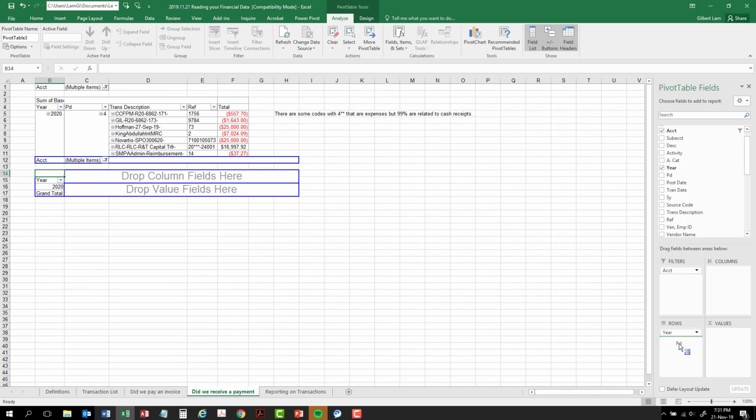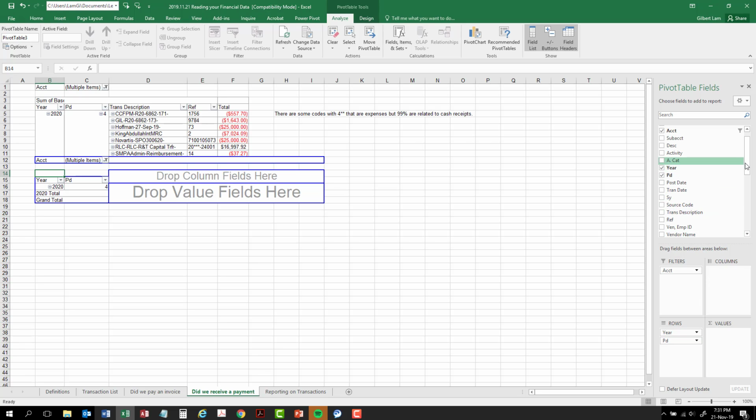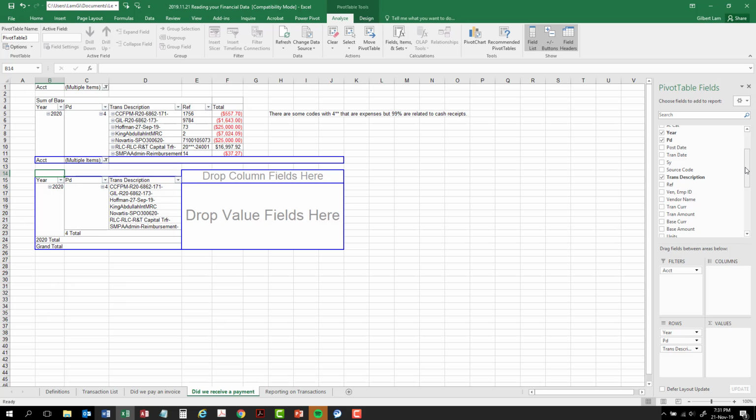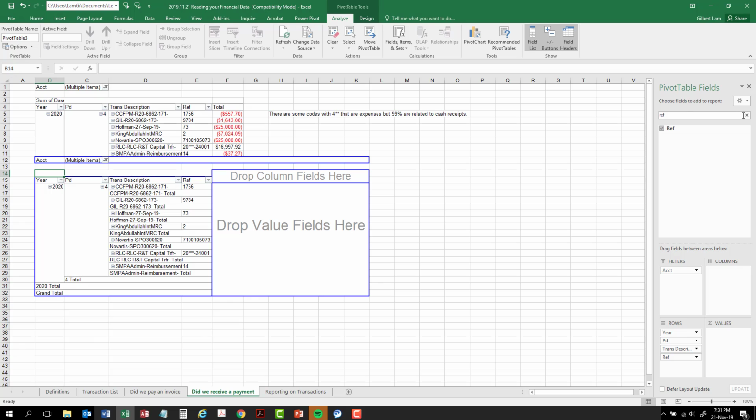Next, you may want to bring in the year in case you have multiple years in your data. Next, you can bring in the period. Next, bring in the transaction description. If it was a check, bringing in the reference number would be beneficial. Lastly, you can bring in the sum of base amount.